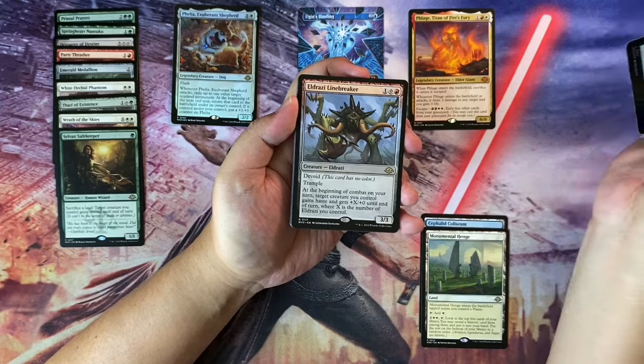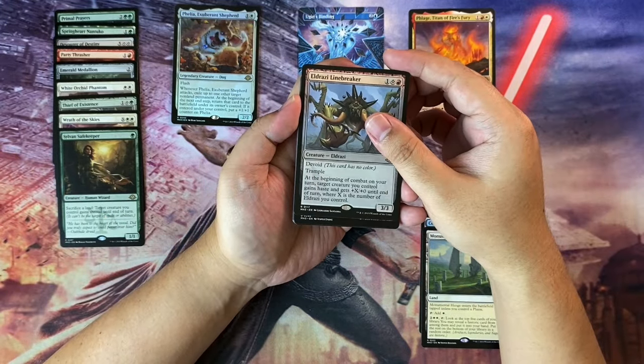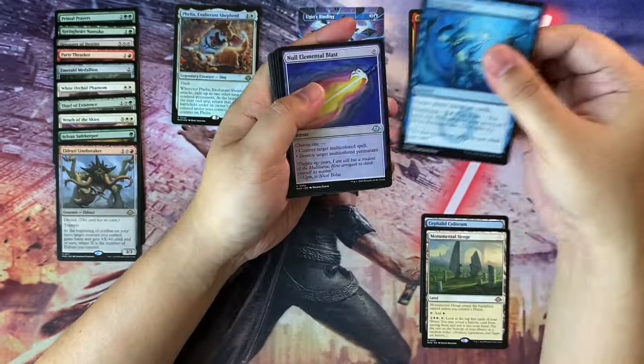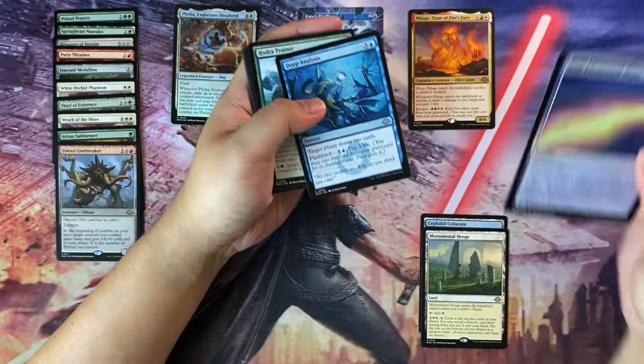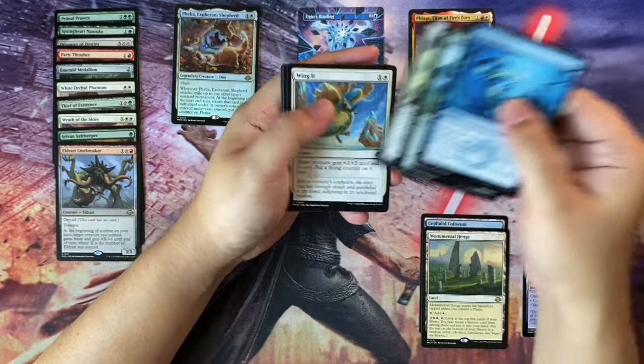For the rare, we have an Eldrazi Linebreaker. So not the Eldrazi we're looking for, unfortunately. So I'll put that over here. Deep Analysis. Null Elemental Blast is a good uncommon. I do like that.